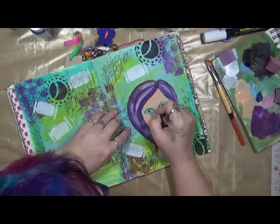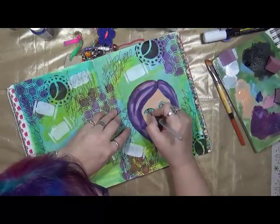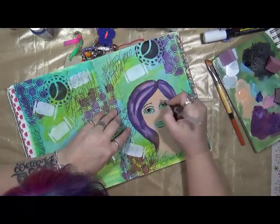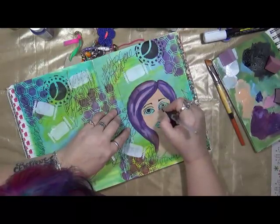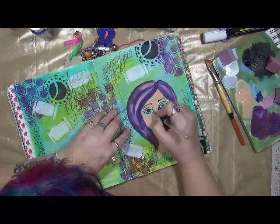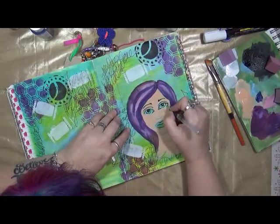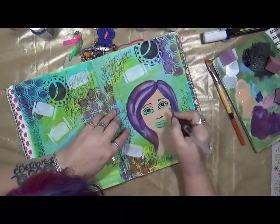And we're gonna get her some eyes together. Some eyebrows. I don't know why I always do eyebrows funky, but I do. That's all right. Eyelid. An eye. Get her there. Another eye. See, doesn't she start to look like a female now? She's pretty. There's her nose. And her lips.